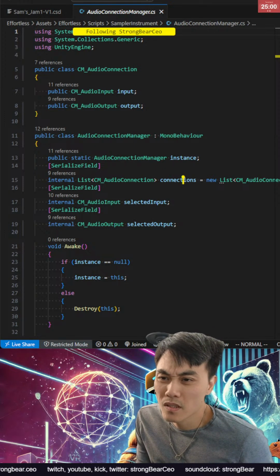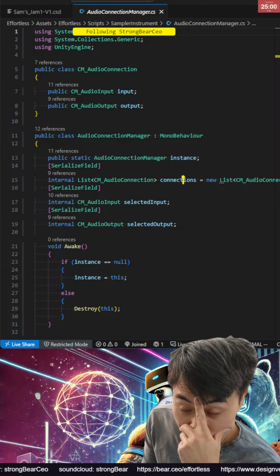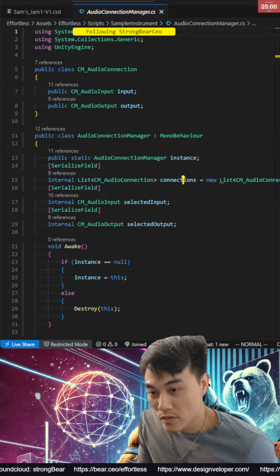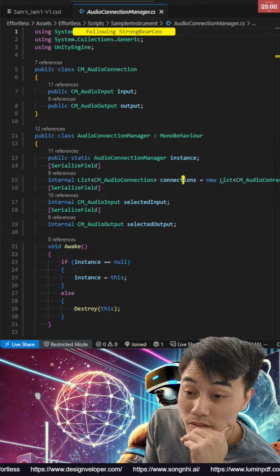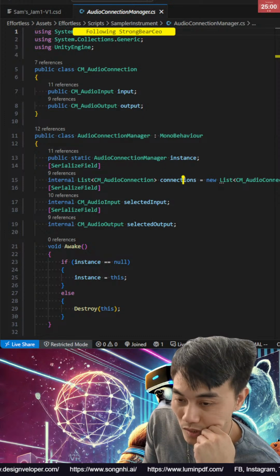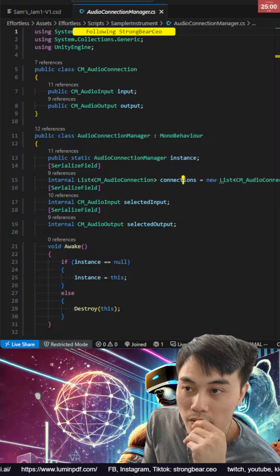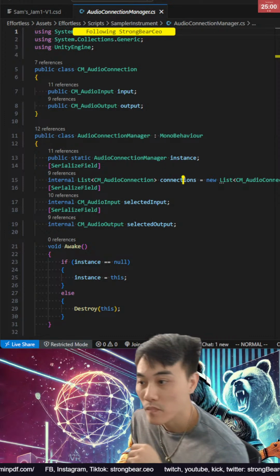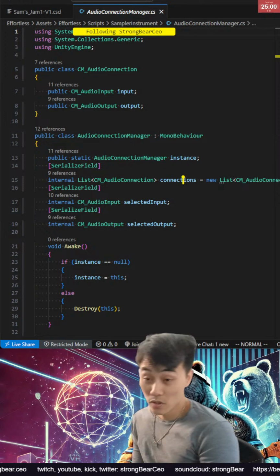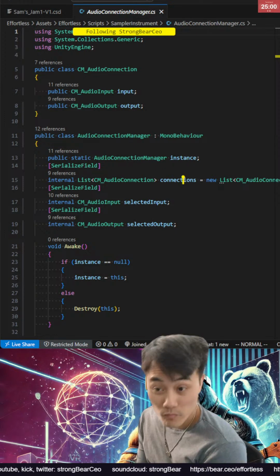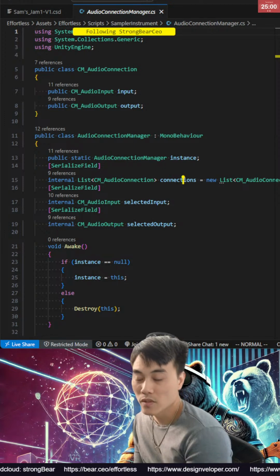A couple of issues that we need to consider: we need to make the connection available to all clients when a connection is connected, and also for people who join later, the connection should be available to those as well.